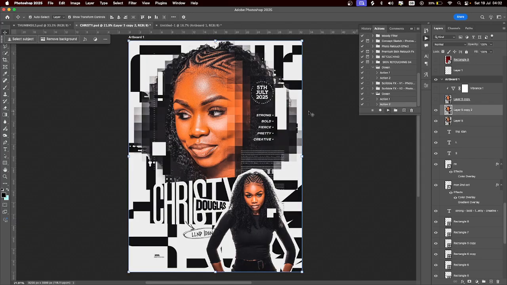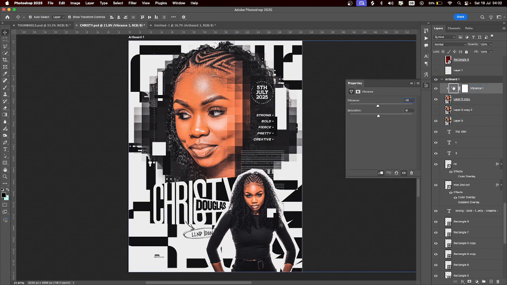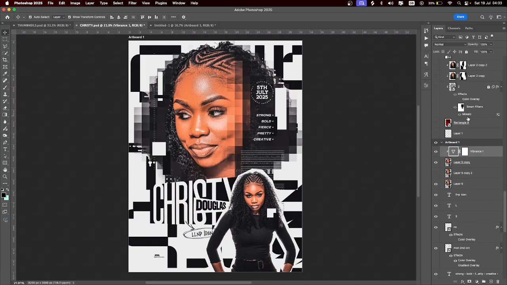Let's see whether that, yeah, it's Ocean 2. Yeah, Ocean 2. So it's actually a lot I have that I used for that. Then after that, basically I just added vibrance and desaturated it a little bit. Desaturated by -8 and vibrance by -10. Alright, so that's how I have that.